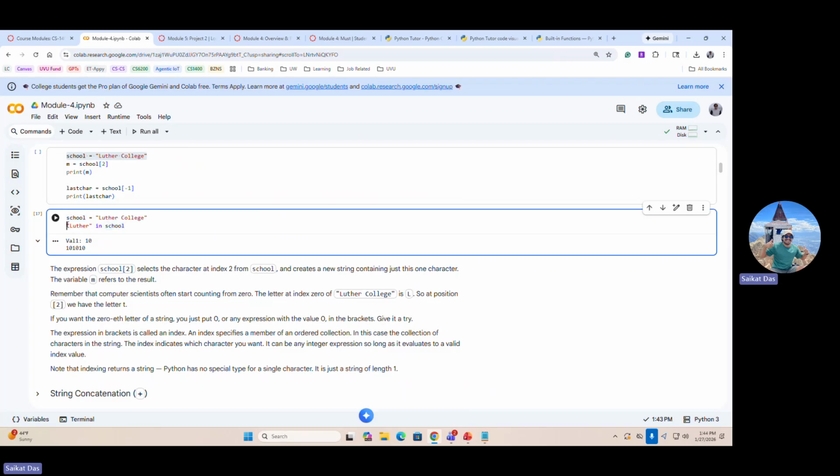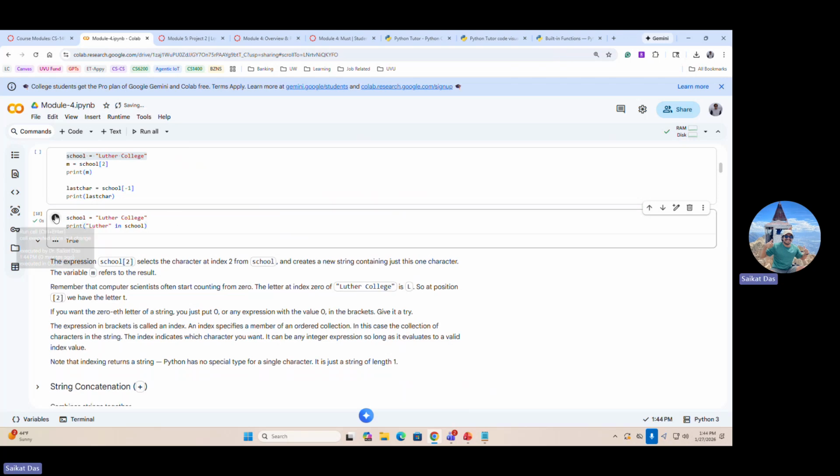So what I'm going to do here, I'll print the whole thing to see what it returns. Prints true. How about a lowercase l? So it is case sensitive. Even if Luther is the same to us, it's not to the computer. It's because uppercase and lowercase are different. So for your project, you need to follow the same thing. Uppercase A and lowercase a are not the same. It's because they have two different ASCII values.